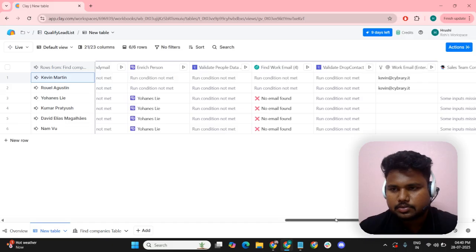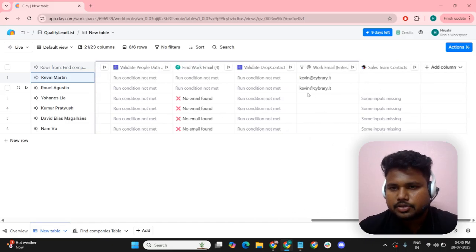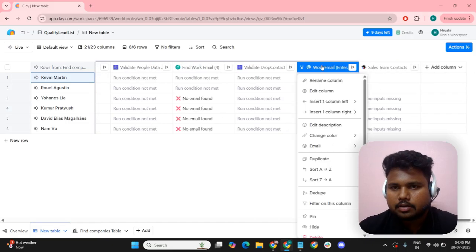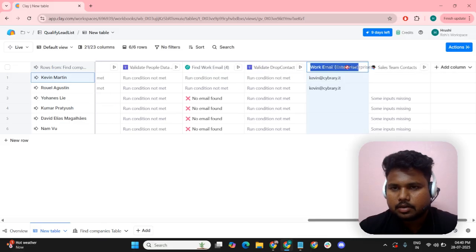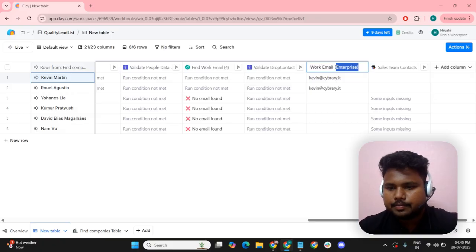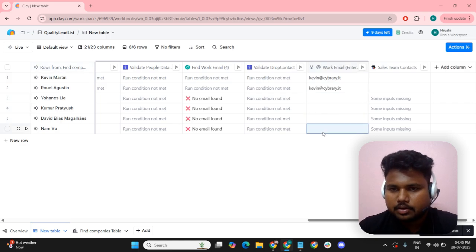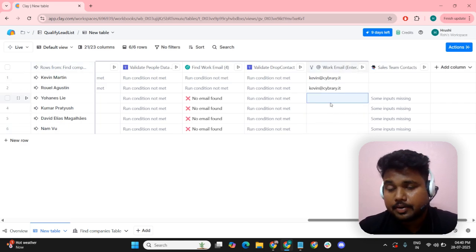We can rename this one as work email, and for these email addresses, we didn't find an output. So that's why we have to use Claygent, and then figure out whether we are able to get the email addresses or not. So basically, I have to skip these two email addresses.